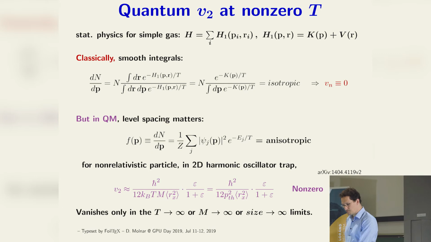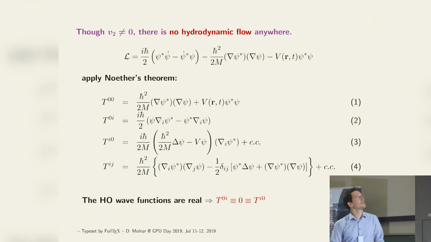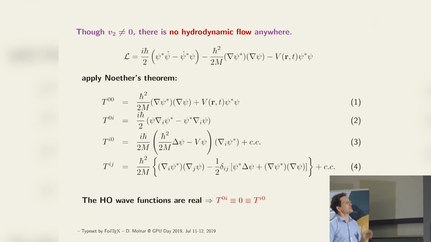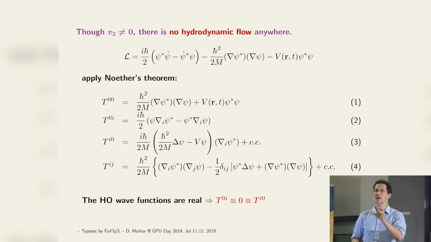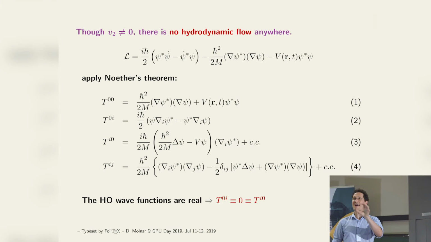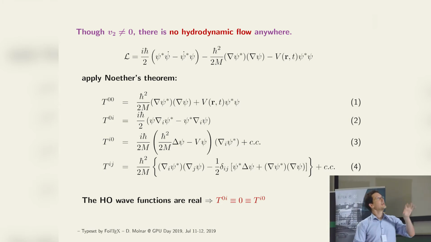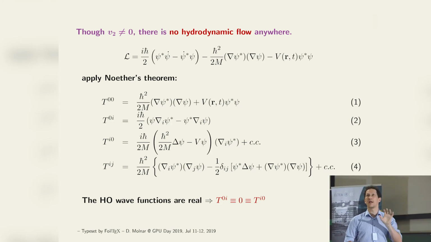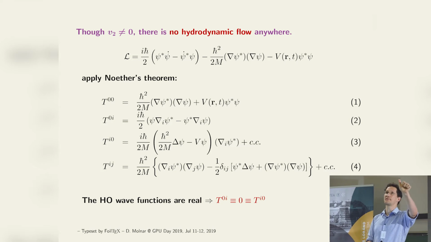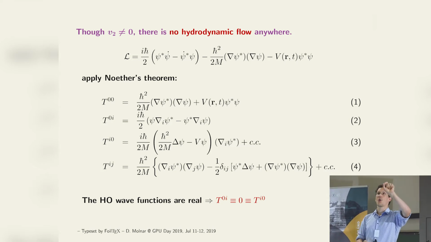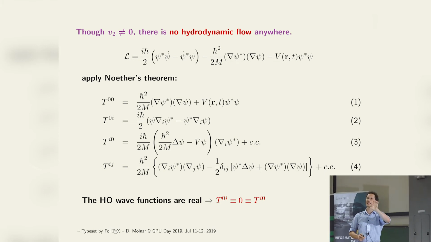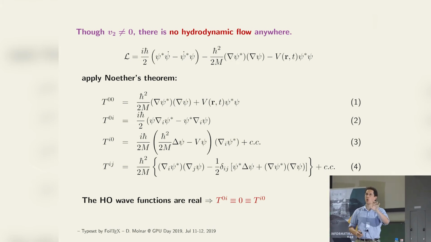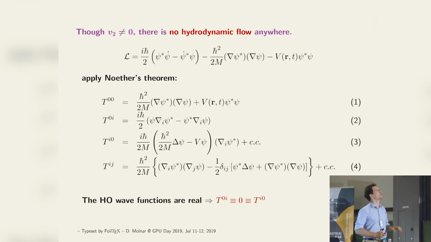Now, in fact, ignore the slide, it's too much physics here, but the statement I want to make, and if you're a physicist, you can check this at home later, the problem is actually fundamental. I have an anisotropy in momentum space, even though if you more carefully analyze the problem, I have no energy flow, no momentum flow. So hydrodynamics simply cannot capture this, because the fluid flow velocity everywhere will be 0. And it cannot give me V2 because it doesn't have this wave effect.